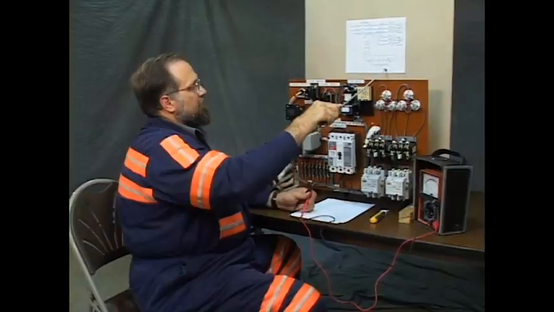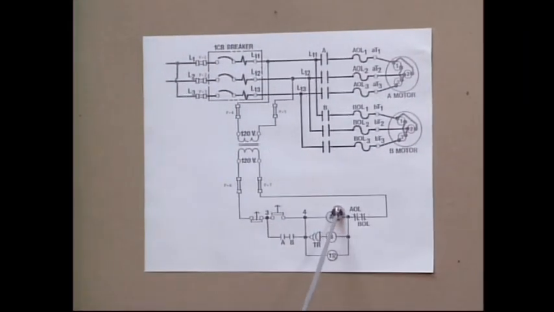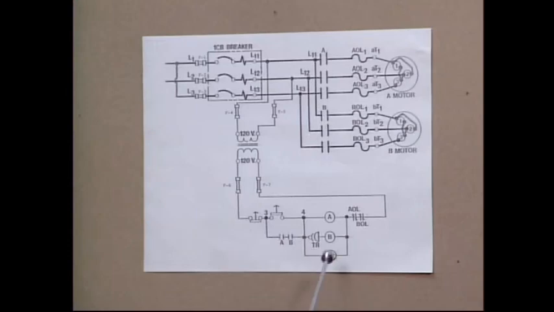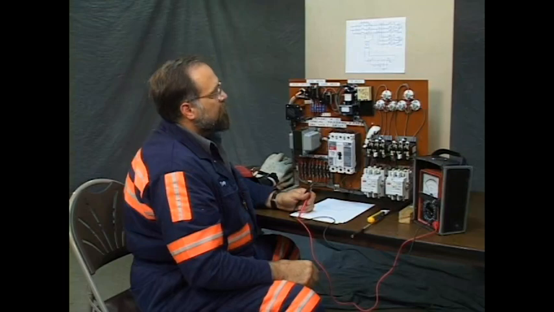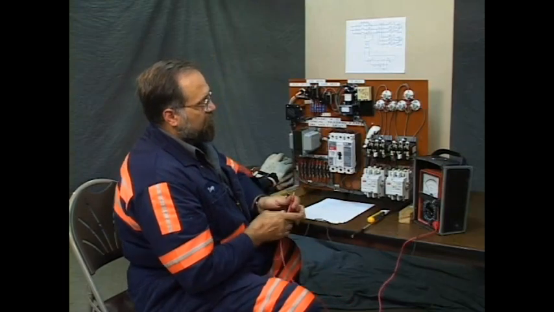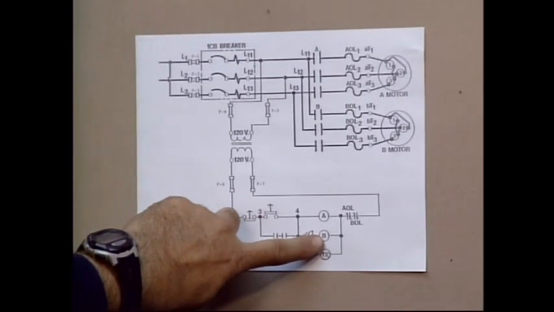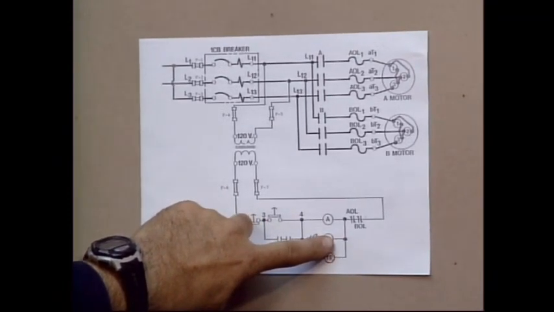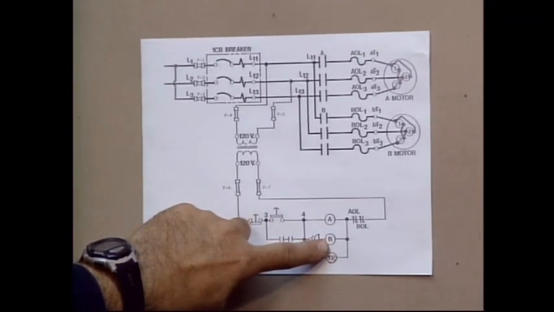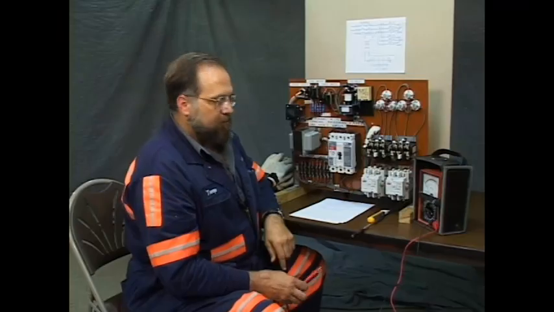Now if you recall, we read from here to AOL and it reads good. We read from here to AOL and it reads good. But from B, it does not. B's not operating. We believe, and our meter indicates, that this portion of the circuit from the return of B to this connection here is open. The return side of B coil to AOL has an open wire.